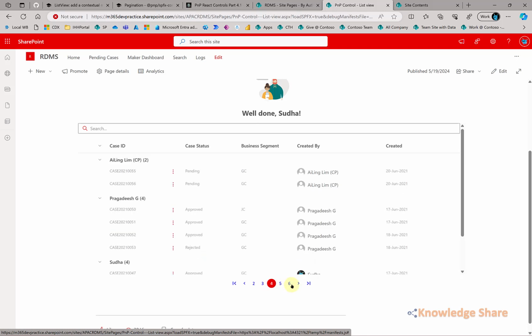So it's a very simple demo. I just want you guys to learn how you can use different controls along with the PnP controls. It's not only that different PnP controls will integrate with each other. We can also use other open source controls along with the PnP controls, and then we can integrate and implement them in SharePoint Framework projects. Let us now dive into the code, how I have defined the pagination control.